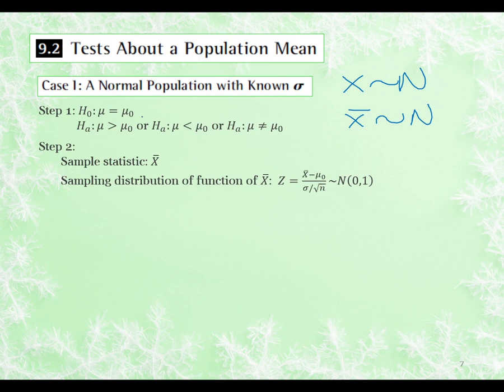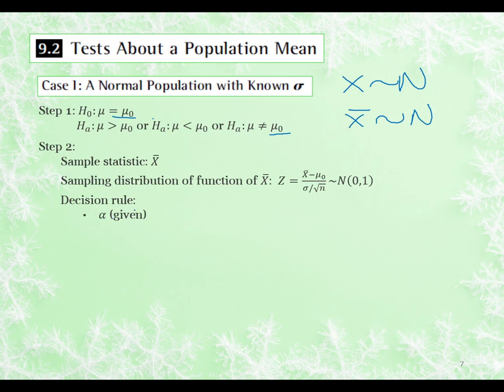So we assume the null hypothesis is true, which then means that we have a mean of mu naught and a standard deviation of sigma over root n, so that we learned in one of our previous chapters. And then if we standardize, we of course get to the standard normal. Now our decision rule, we would need to know what alpha is, so we would need to know what risk we are willing to accept of making a type 1 error, and that's a given.